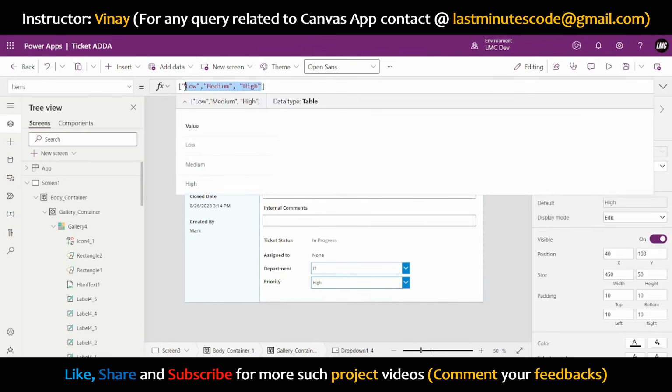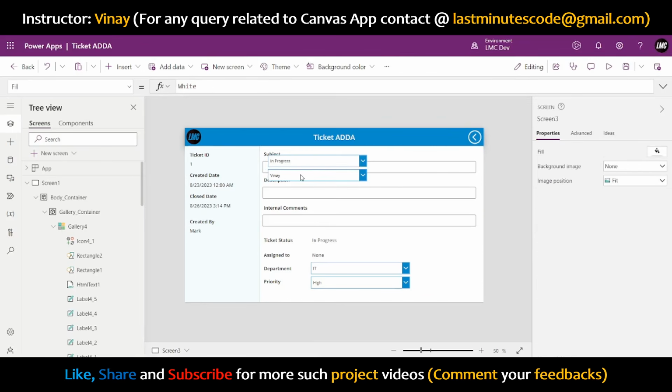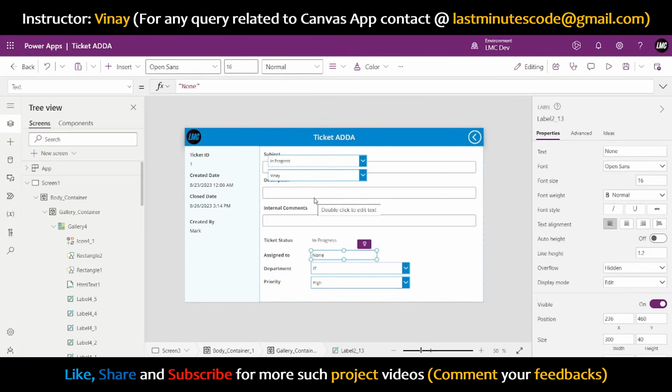Let's say in my team we have Vinay, we have Ali, we have Kevin, we have Shekhar, we have Namita, and we have Liam, and these are the 6 members in our team who look into the tickets.